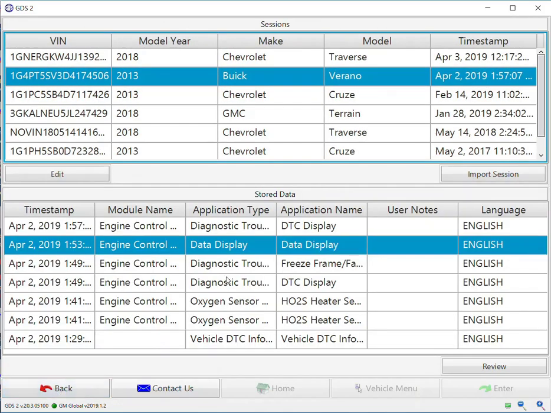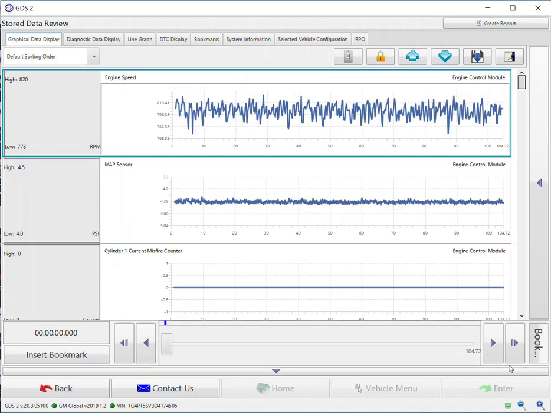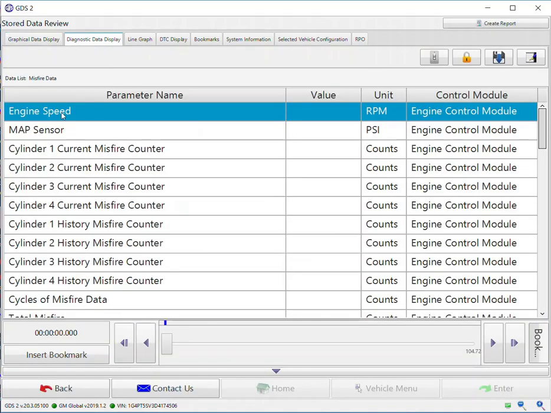Oh, you know what? I should tell you before we do that. He only has the one PID list, so that's all we got to work with. But I want you to notice right here, the data list is kind of hard to read. Maybe I can make that bigger. Nope, I can't make it bigger. The data list is the misfire data. Now, I wish he would have gotten other data PID lists instead of just this one, and instead of just 12 or whatever seconds of the other data.